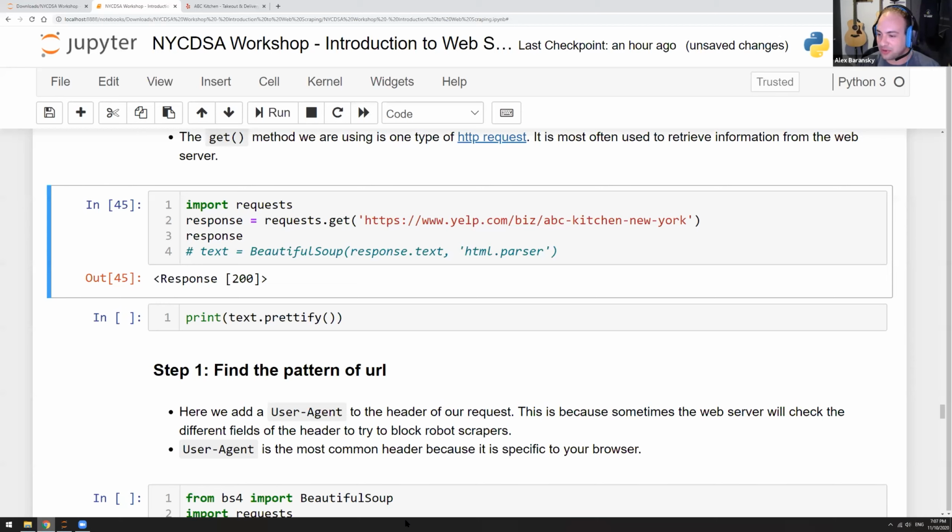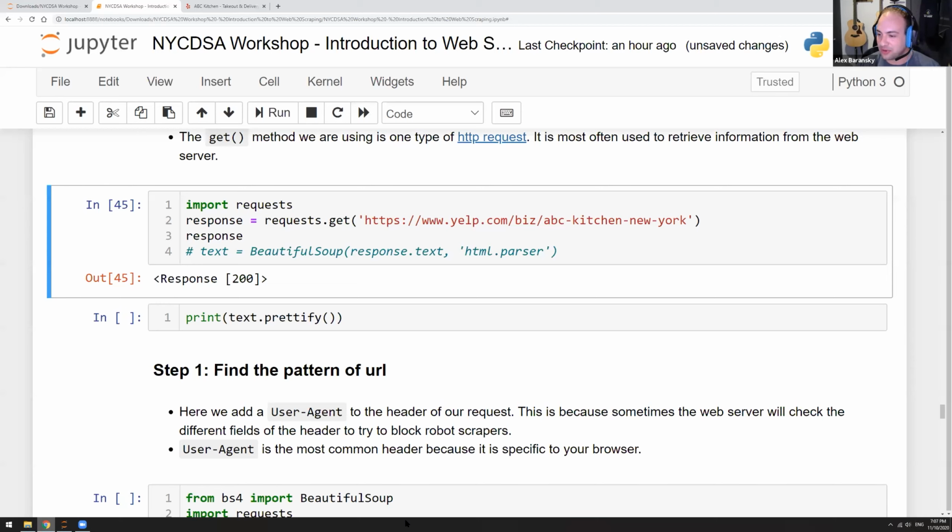Actually, let me just finish my thought here. Once we get the correct source code, response.text will be that long string that we got when we were reading in the file from before. That's what we're passing to our BeautifulSoup object, so we can parse it and create this thing we're calling text. Now, you're seeing that I'm getting this 504 error, which is not a permissions error. 500 errors are server-side errors, meaning they're having trouble giving me a response.